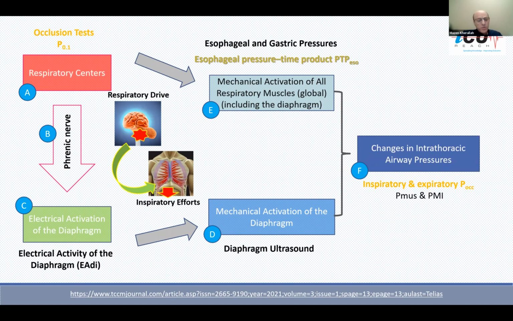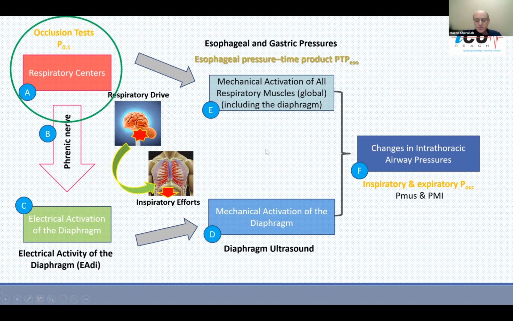So, for those people who are saying that we don't have many of these tools, I'm going to present things very simply that you can do on any ventilator, and you'll be able to understand what's happening with your patient. But just put this in your mind, that you have a center that you need to assess, you have the diaphragm that you need to assess, and you have changes that occur as a result of contractions that you need to assess. And let's just start with the respiratory center. And this is, as I said, a proxy.